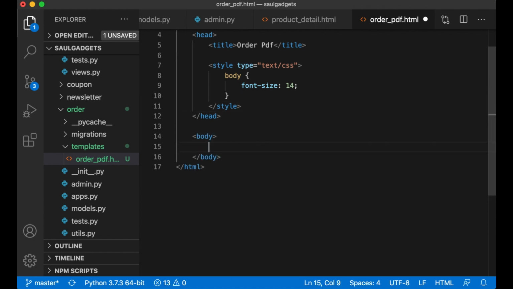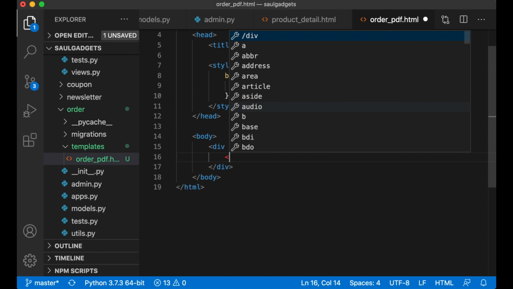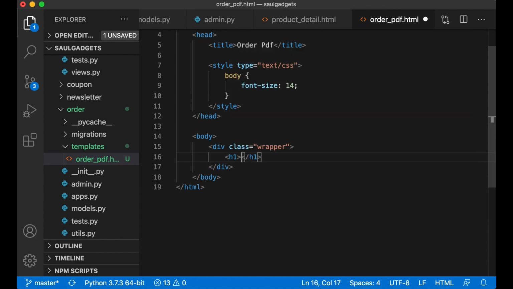Below here, create a body, div class wrapper, just to wrap everything in an HTML element. H1, invoice, and I want to show the number or the order ID.